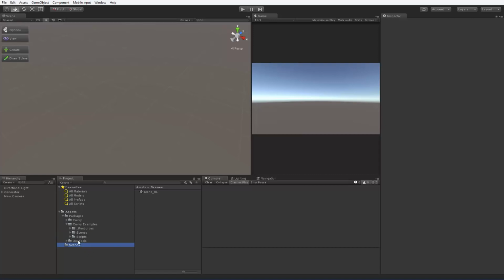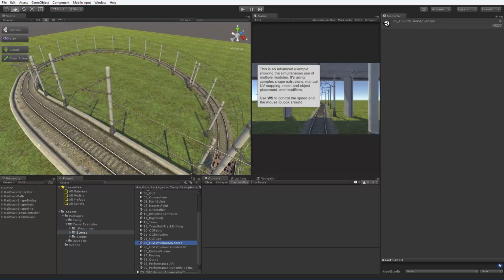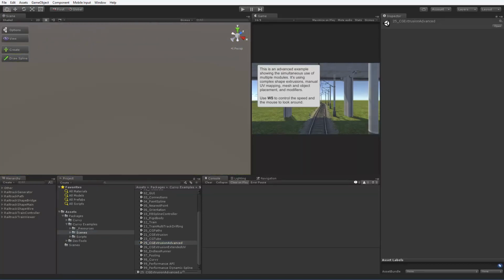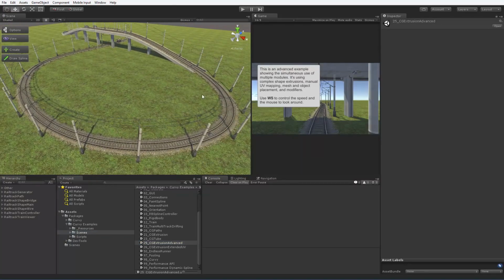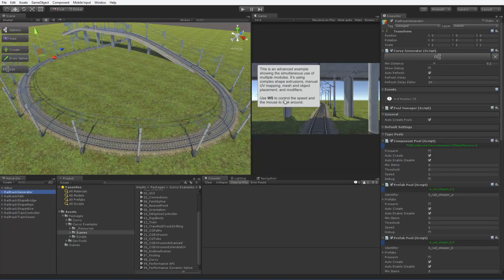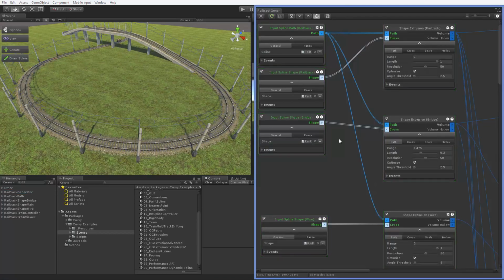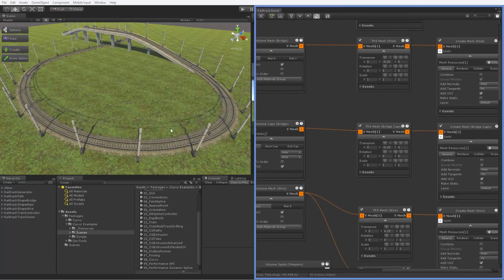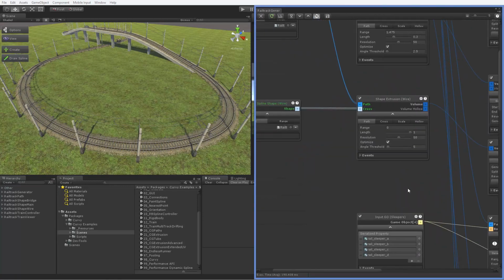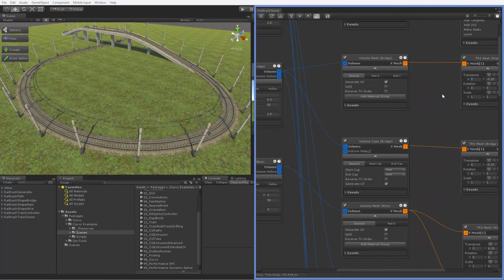Let's open one of them, situated here in the scenes folder, and take a look at it. You can take a look at the internal structure of a generator by selecting a game object housing it and using the Edit button. It is situated in the component inspector and on the toolbar. Let's click that button. Okay, that looks pretty scary. But don't worry, you'll learn to build generator graphs like those in no time.